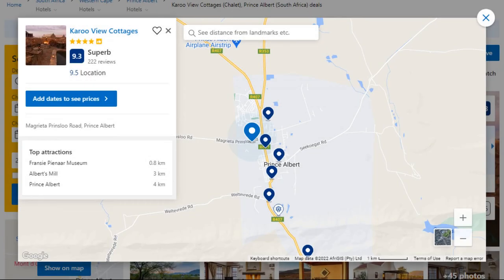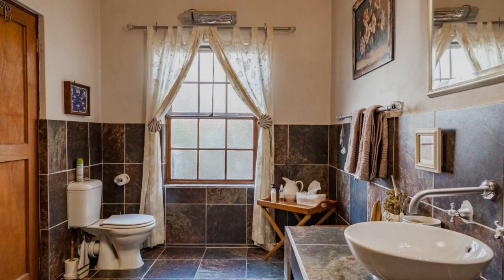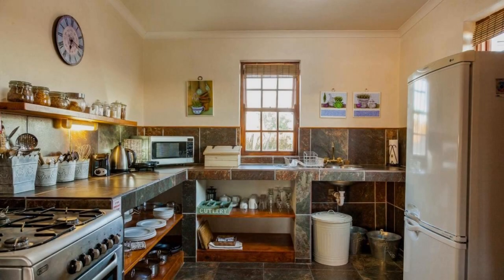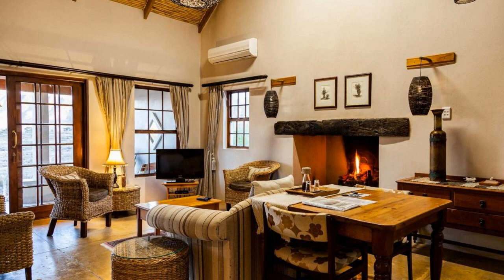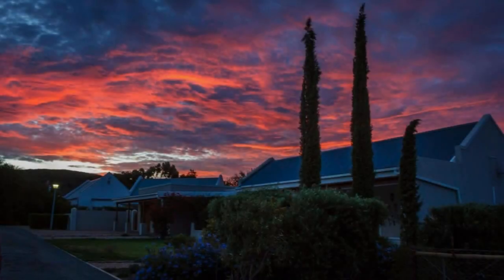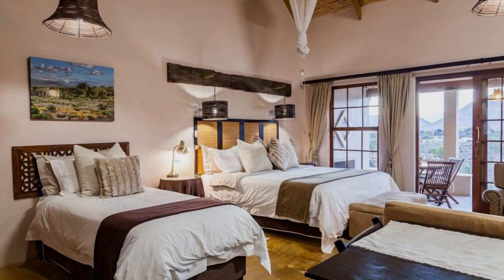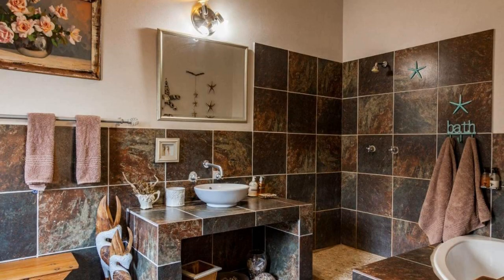Number 3. This is a 4-star property. The location of the property is outstanding and the guests love walking around the neighborhood. Check-in time is 2:00 pm and check-out time is 10:00 am. Guests are required to show a photo ID and credit card at check-in. Pets are allowed in this property. There are 10 types of rooms available on booking.com. You can book online and enjoy it.